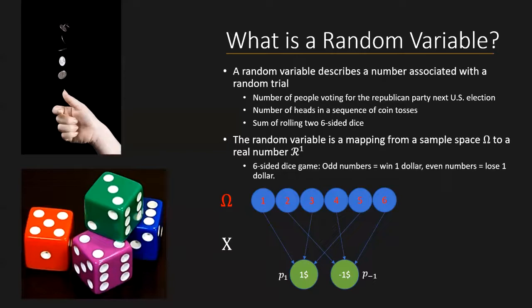So the random variable consists of a description of the possible values, which in this case is plus $1 or minus $1, and a probabilistic description of how likely these values are to occur. And it's important to note the distinction between model and reality here. Because in this example, a very reasonable model would be that there's a 50% chance to win $1 and a 50% chance to lose $1. However, this is not the real world, because it's impossible to build a perfect die, and you will always end up with slight irregularities in the shape that cause these probabilities to be something other than 50%.